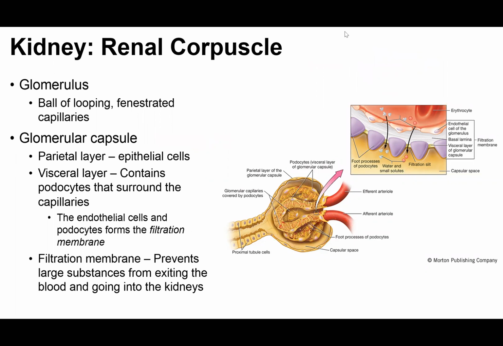One thing I want to point out is that whenever somebody has a kidney injury, or whenever a kidney injury is suspected, one of the primary tests that we do right away is a urinalysis. And with a urinalysis, if you're suspecting kidney injury, you can look for things like blood cells and proteins, which normally aren't supposed to be in the urine. And if they are in the urine, that might indicate that there could be kidney damage. Okay, so it's a very good tool to be able to understand this stuff, because you can apply it to a clinical scenario.